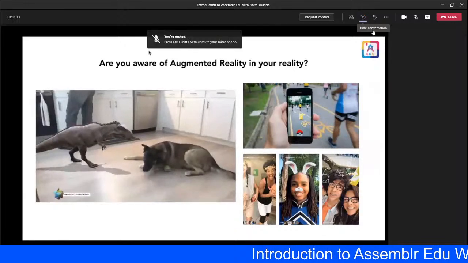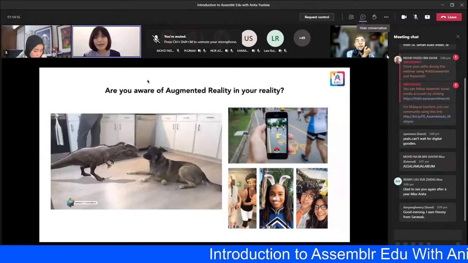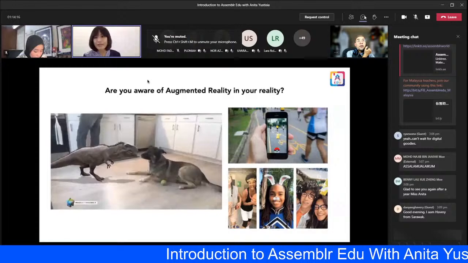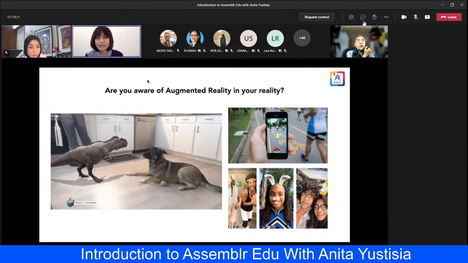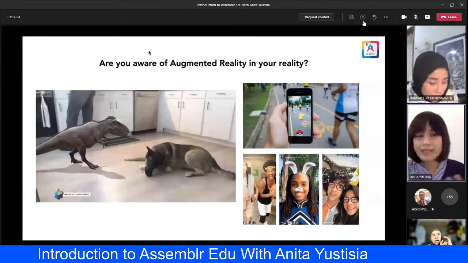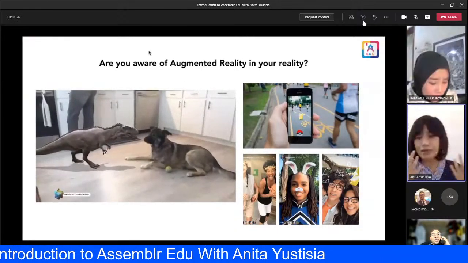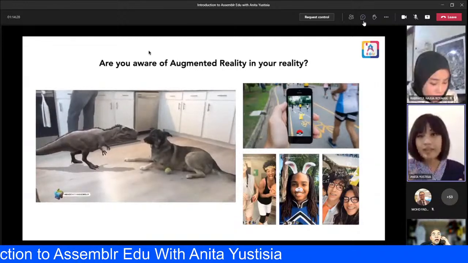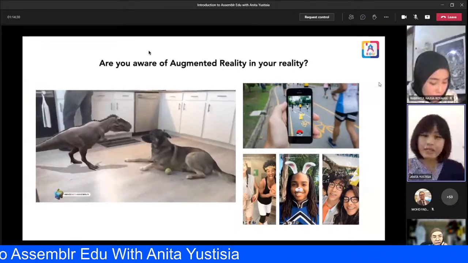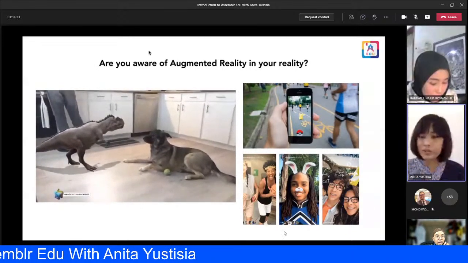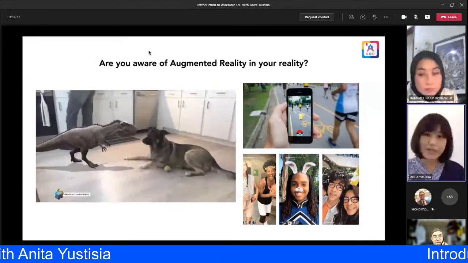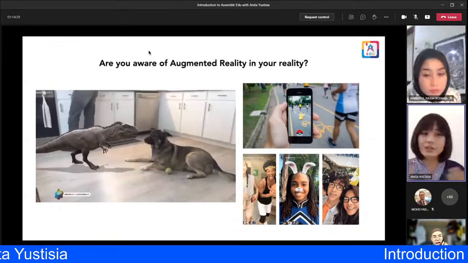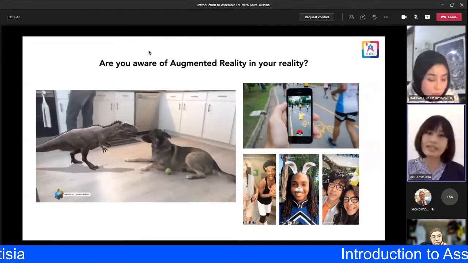I believe everyone here uses face filters, right? I know that everyone has at least tried the Instagram or Snapchat filters where you will be able to wear digital glasses and put rabbit ears on top of your head, or you'll be able to look much prettier. You can look much scarier. You can do anything. Basically, those filters are called augmented reality.